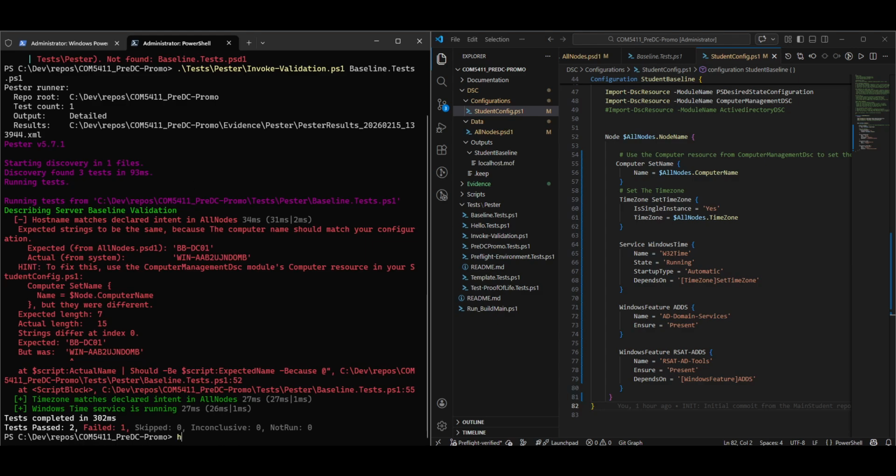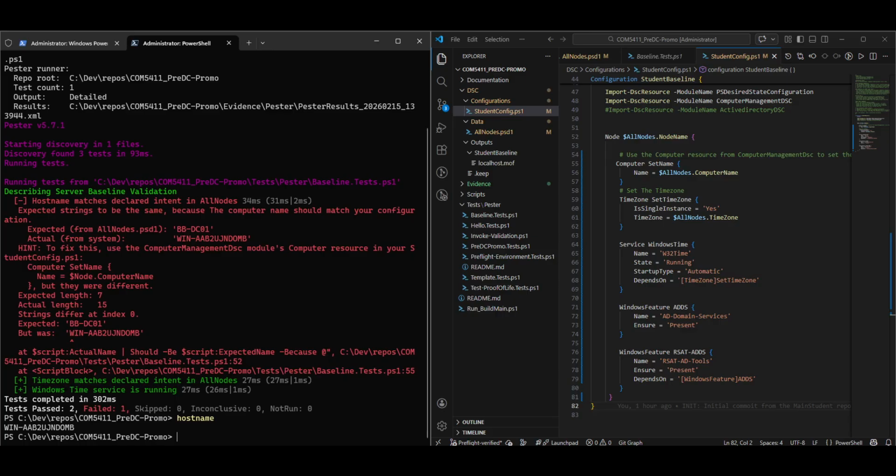If I just type in hostname now, we can see we've got that here. And it's telling us that there's an error. Time zone match is declared intent in all nodes. And Windows time service is already running. I expected that anyway because that's the nature of it.